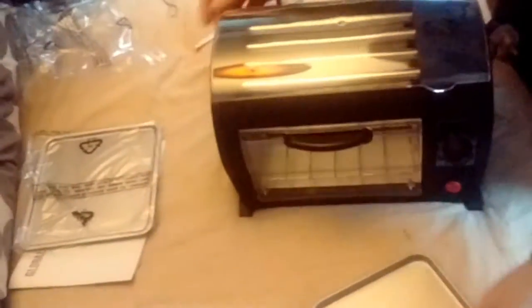As you can see, it comes with a couple of trays, which are for the little oven rack thing down here, I think. And up here, Declan, can you see? There's like some rollers, and you put your sausages on there. And inside we've got these little pans, just like little tiny baking trays.